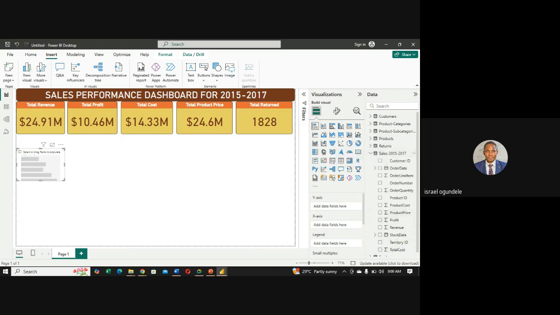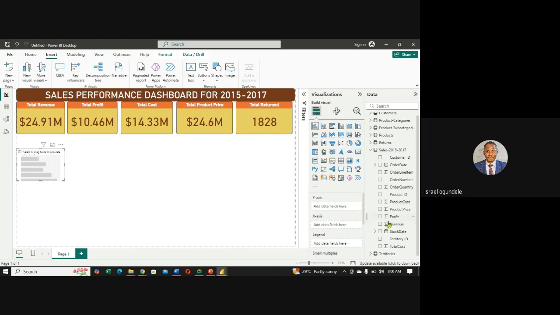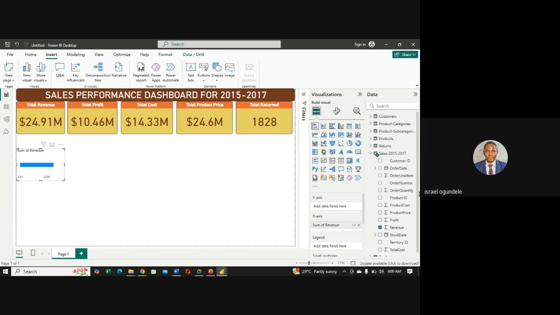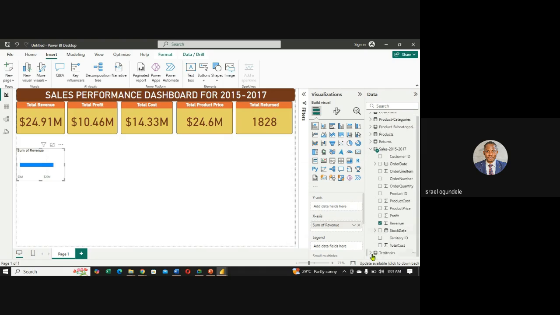So I'll go to sum of revenue, click on revenue, sum of revenue by region. We want to know revenue that was generated in the different regions that we have. Our region should be under territory. Yes, that's fine. It should be under territory by region.